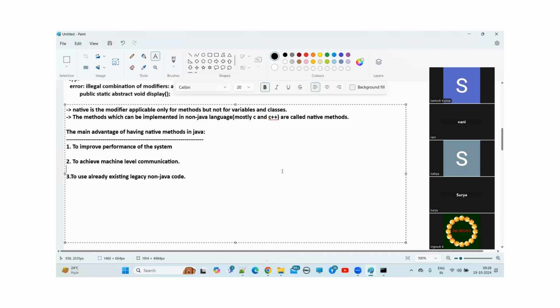Int data type means how many bytes in Java? 4 bytes, 32 bits.